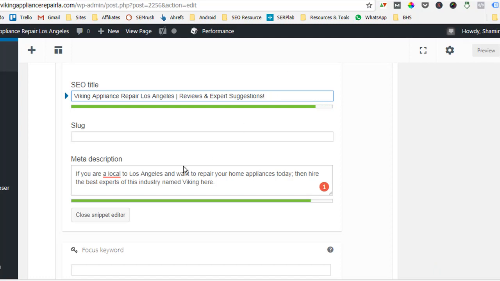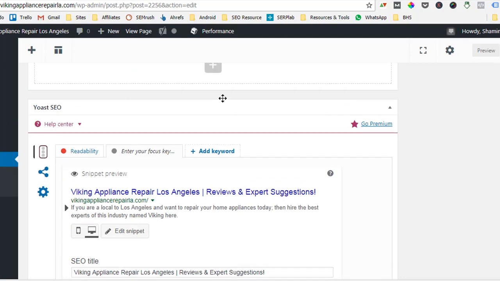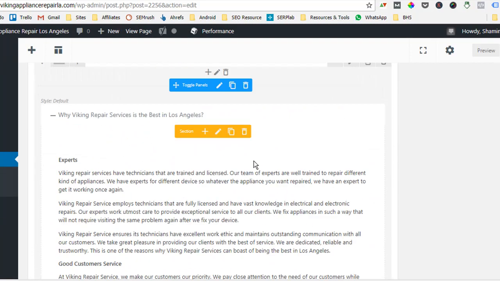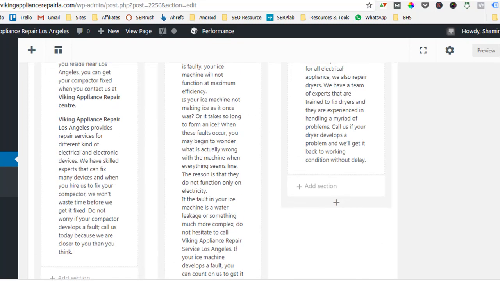This is exactly the same for the meta description as well. We have a limit of 151 to 160 characters, and we shouldn't cross the limit here. We follow it until it shows a green bar. Then it's good to go. Meta description is a unique piece of content summarizing your main article, and meta title is the title that you want to show to your visitors on Google search engine result pages. That's perfect. We have optimized our meta title and meta description for the home page.